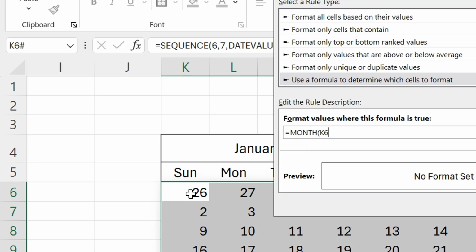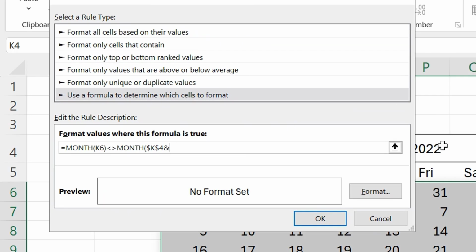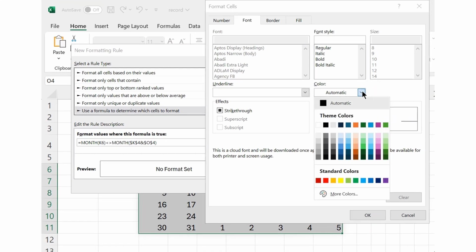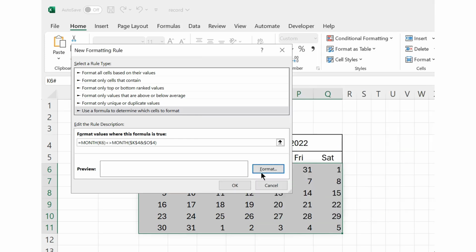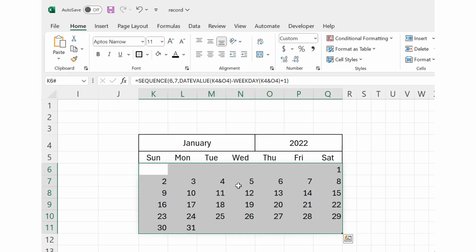K6 is this 26 date. We close this, then not equal to, and then again MONTH of the month cell, and the same for the year, parenthesis closed. Format automatic to white. We'll make the cells white and click OK.